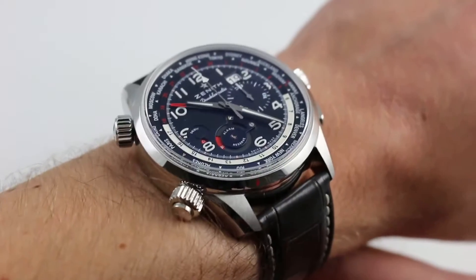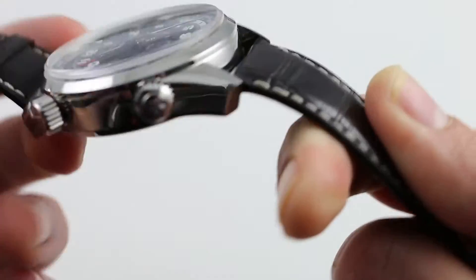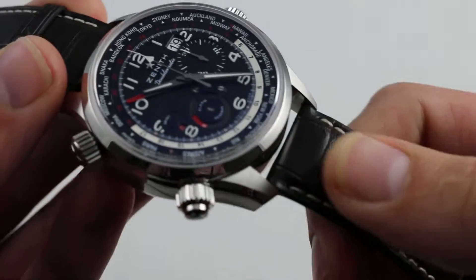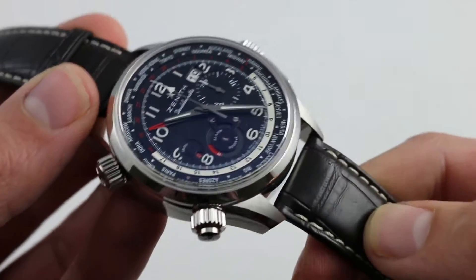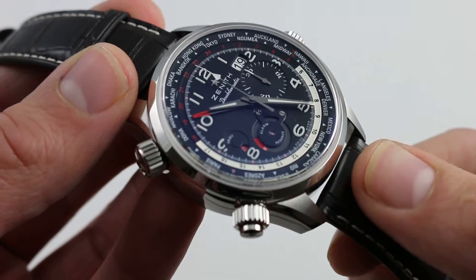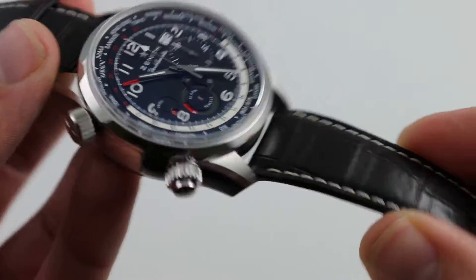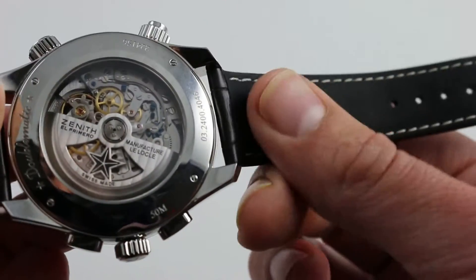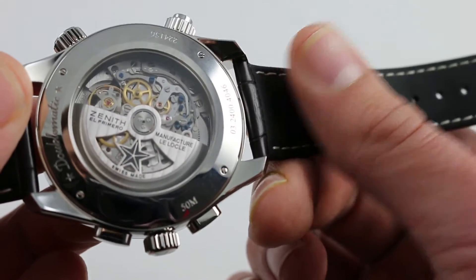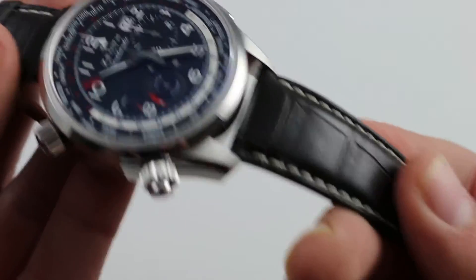The watch is very substantial on the wrist. The heft is impressive. The thickness of the beautiful brown rectangular-scale alligator leather strap is impressive, and this is a bit of an upscale touch for a Pilot-style watch. Inasmuch as those are generally equipped with calfskin, alligator is more expensive, more durable, upscale, and premium, and is here employed with a beautiful aviator-style contrasting white stitch. In modern Zenith fashion, it is rubber-coated on the back — rubber is used to isolate the strap from moisture, grit, and oils on the wrist to prolong the beautiful alligator leather on top.